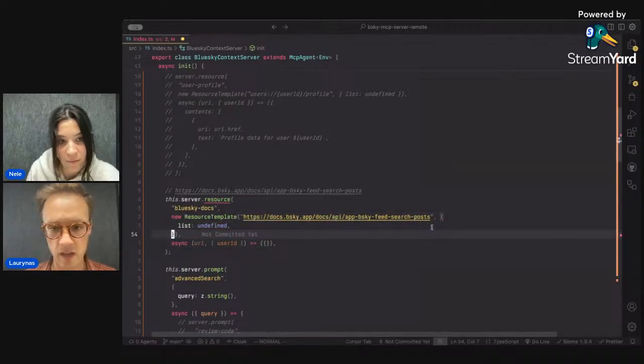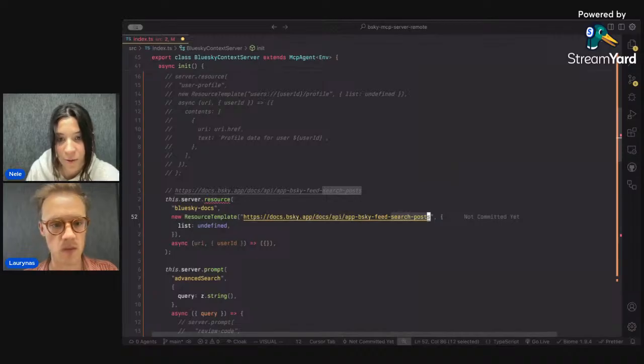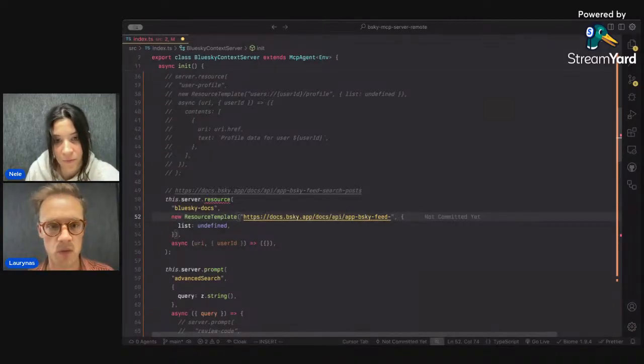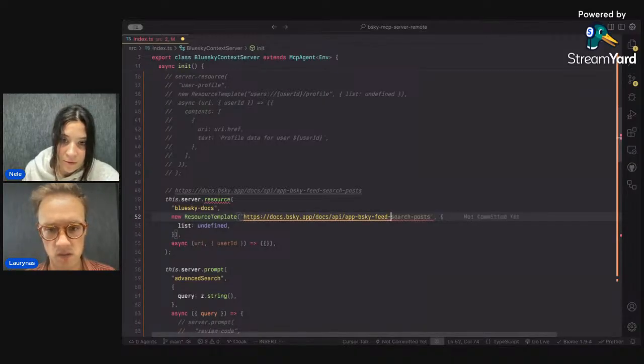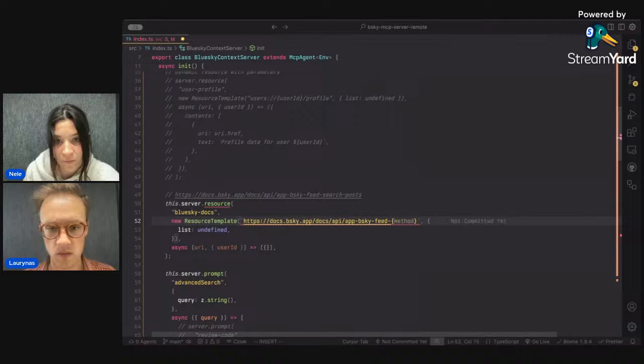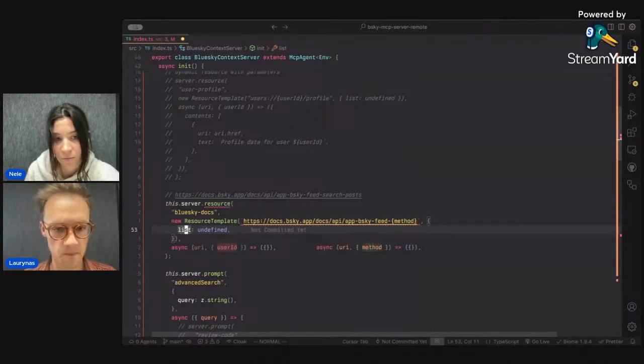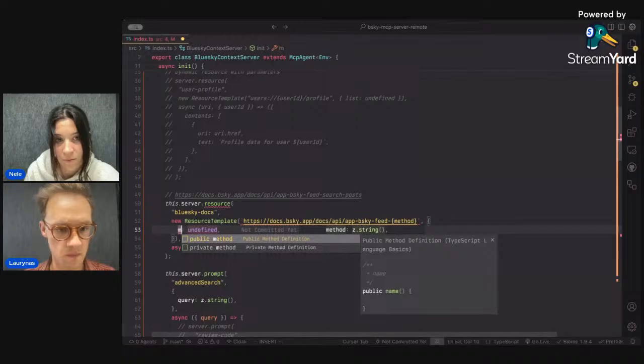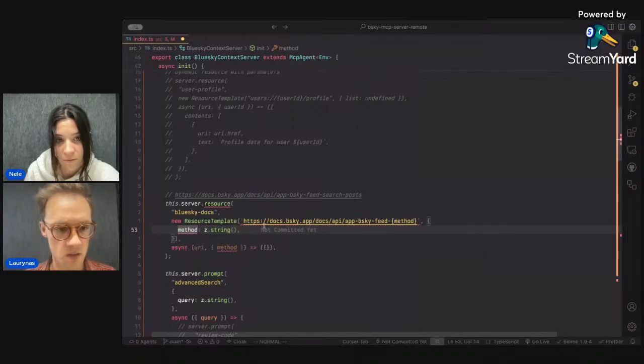Just paste that in, but actually, this last part was a one. This is the part that we want to construct dynamically. Let's see if we can change this. What we'd want is method. That's a string.